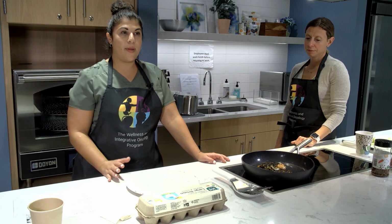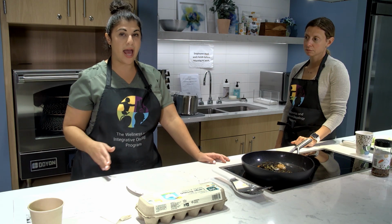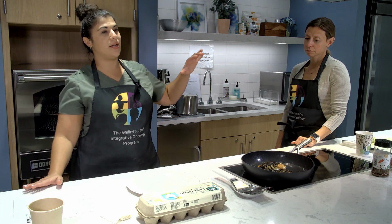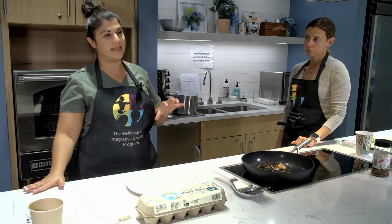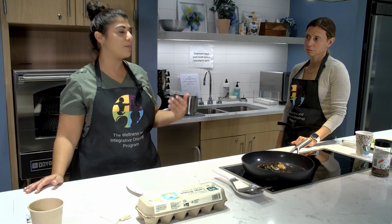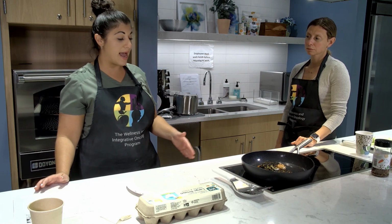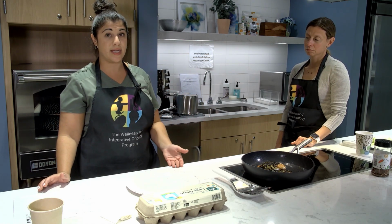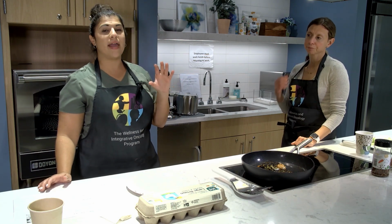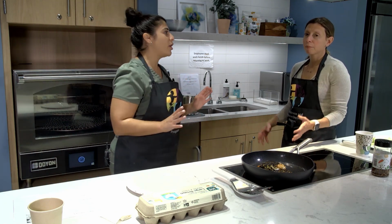So I always tell patients that, to have a balanced diet, you need adequate carbohydrates, protein, and fat. So the concept behind Dave's Killer Bread is you have all of those macronutrients within one source. Bread itself is pretty high in carbohydrates and nothing else. Dave's Killer Bread not only has carbohydrates, but it also has protein and fat, because it has a lot of seeds and nuts on it. And then it also has fiber because of that. So very well-rounded.